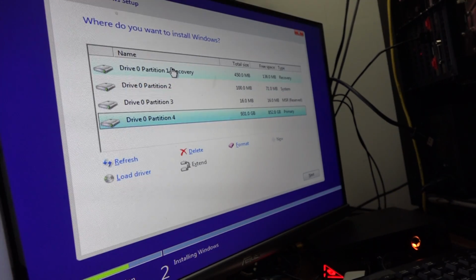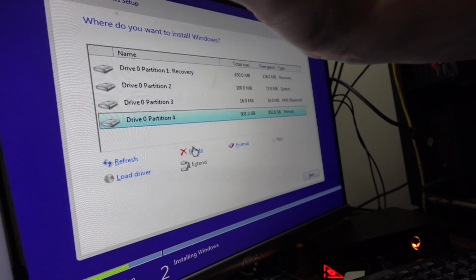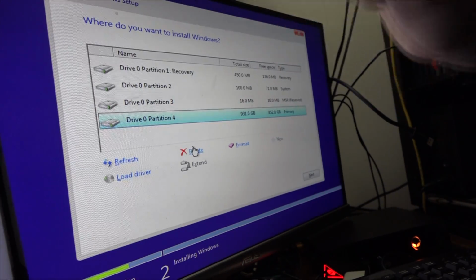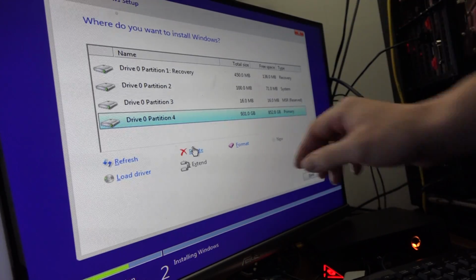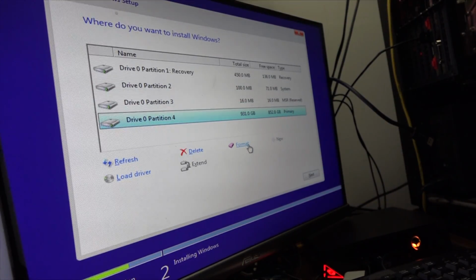But what I did was I literally deleted every single partition. You click it, click delete, click it, click delete, till you have one option. When you have that one option, you want to click format. And then after that, you click the only option, hit next, and just go through the steps. Once you go through the steps, Windows 10 will be installed, and here's a warning: SteamOS will not be on there anymore. This is going to erase everything on your hard drive, and it is going to install Windows 10.